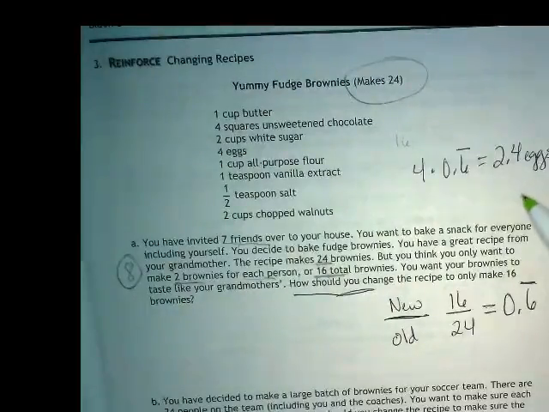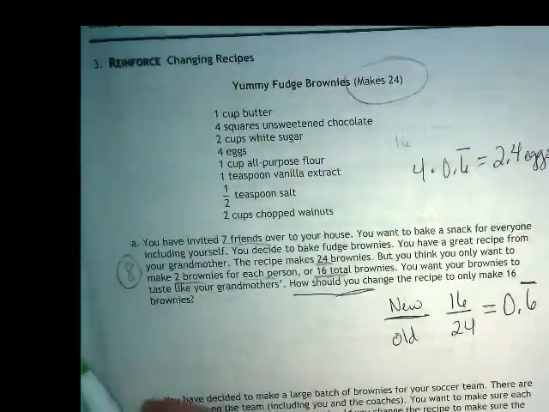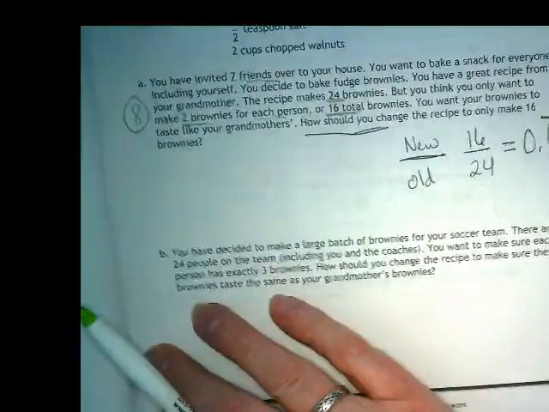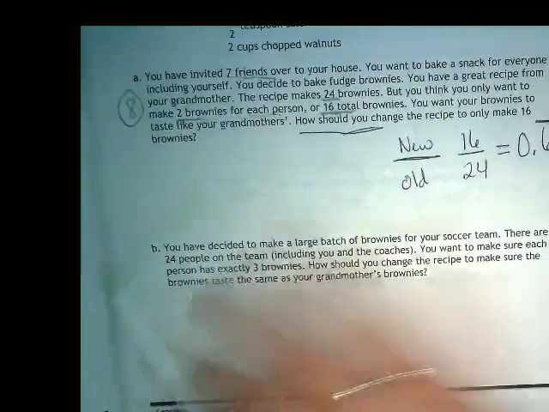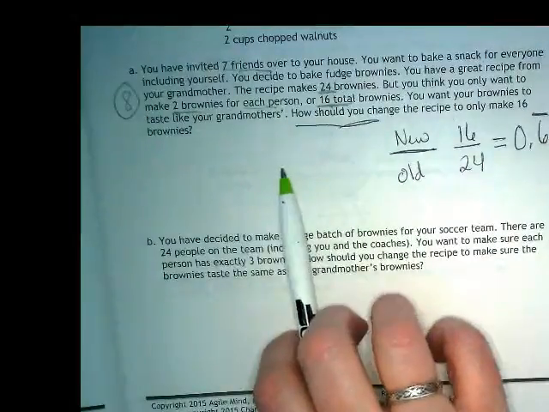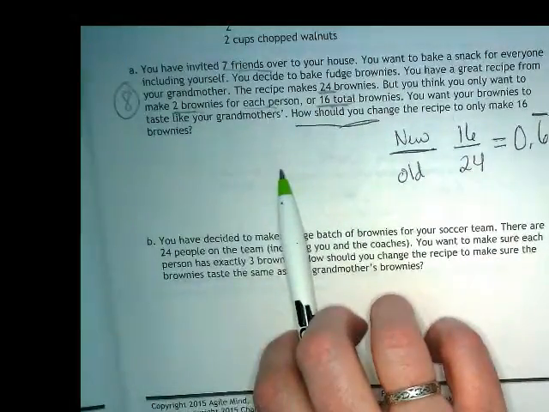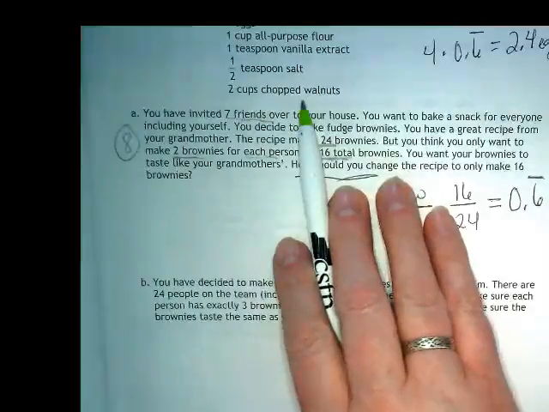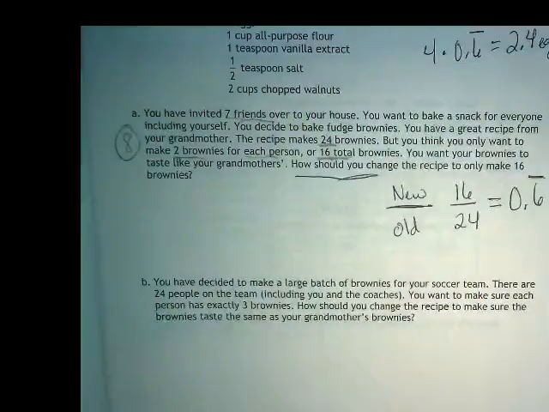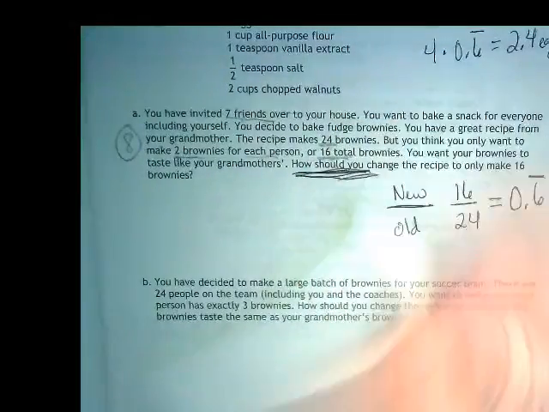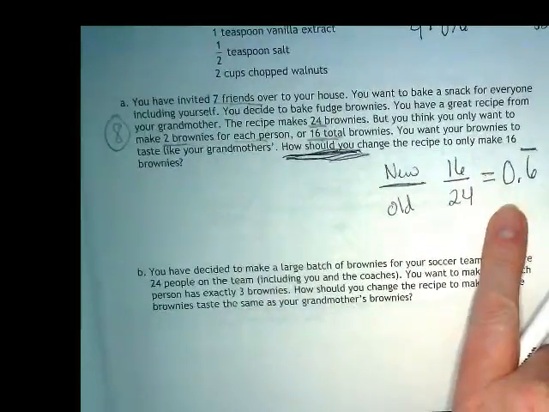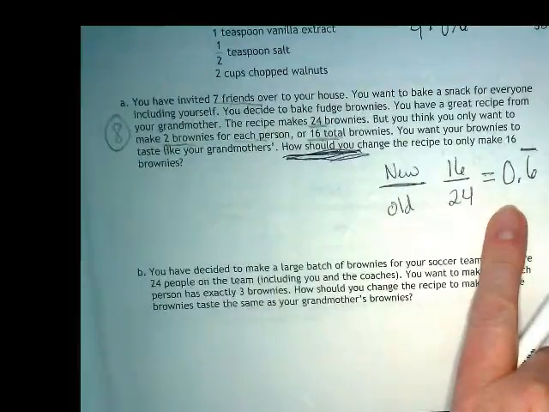If I got this in my kitchen and I was starting to work with this recipe, I would say, oh, forget it. I'm just making the whole thing. Do you guys see why? Right? It's complicated. Like how do I do a point four of an egg? That's not even half an egg. So I want you to go back and look at the problem. Does it make sense to do it the way the book outlined it then? No. I could take the cup of butter. I could take the two cups of walnuts. There's all these other things I could easily cut down except the eggs. But the question said, how should you change your recipe? Well, the answer is I would need to reduce it by a scale factor of 0.6, or I'd need to cut out about one third of the ingredients. Right?